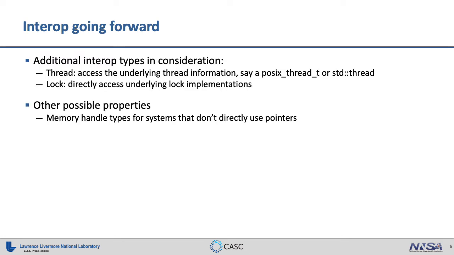Now, going forward, we're hoping that interop will give us a way to expose more things that will let you do more with a native system, so that when you have to optimize and reach through OpenMP, or you have some library that you need to use that can't work through OpenMP for whatever reason, you can do that. Some of the things that we've been discussing in that direction are the ability to get information about threads, say a POSIX thread_t or a std::thread object, so you can actually look at your thread IDs or things like that as far as the native system is concerned.